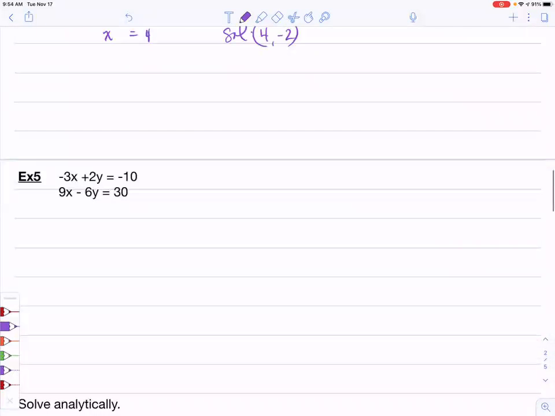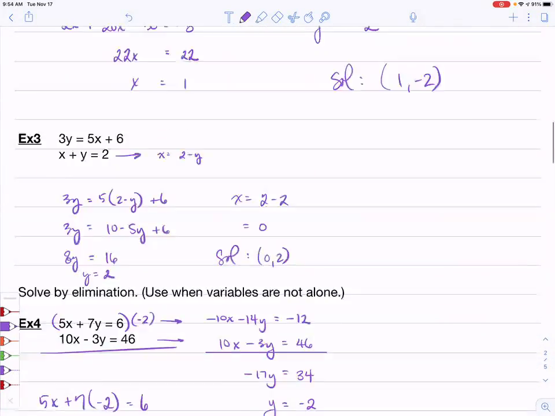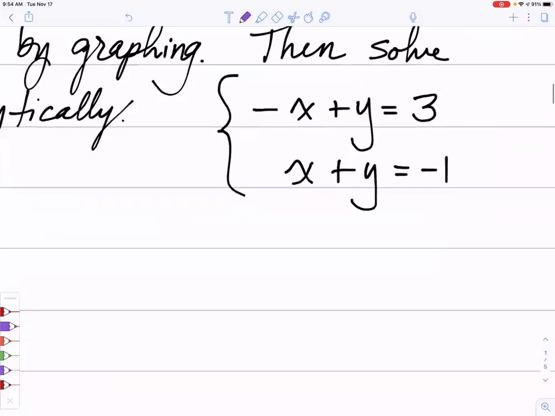All right, so that was solving by elimination. I want to go back up to that example 1 where we had to solve this analytically. And I want to give you the choice, and I want you to back up your choice. Would you rather solve this, by the way, spoiler alert, we already know what the answer is because we've already seen it on the graph, okay? But would you rather choose to solve by addition or solve by substitution? Solve by elimination or solve by substitution? Why?